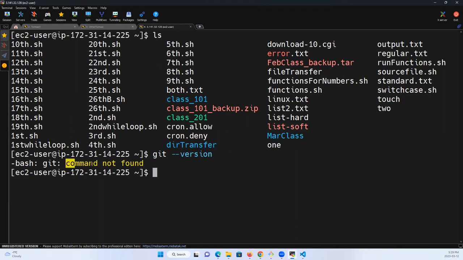I told you that we'll be seeing this very often. It's not because we've done anything wrong, but because we are trying to check whether there's even Git in this system, trying to get the version of Git that we have. But unfortunately, there's no Git. So we need to bring Git into this environment. To do that, you use sudo yum install git. If you do this, you install Git because there's no Git here already.